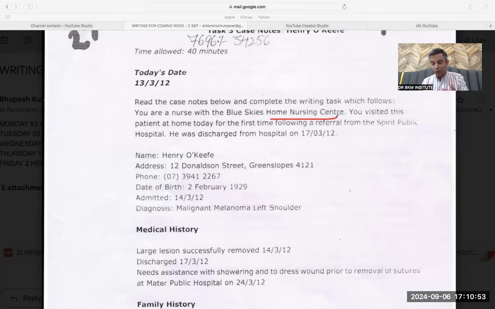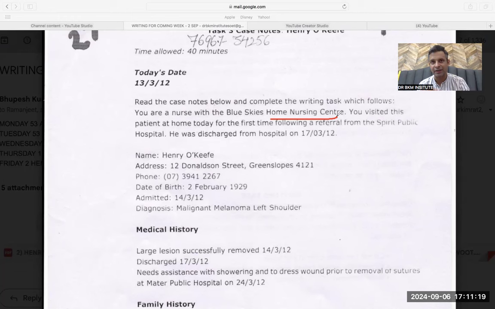I'm a nurse who provides home nursing care, then why am I writing to another team who's going to pay a home visit? That means please try and understand these things. I am a nurse, I am already paying a home visit. A nurse would be taking follow-up care. So the other team that I am calling would either be a team who will provide follow-up care after me, or maybe they will provide some other care.